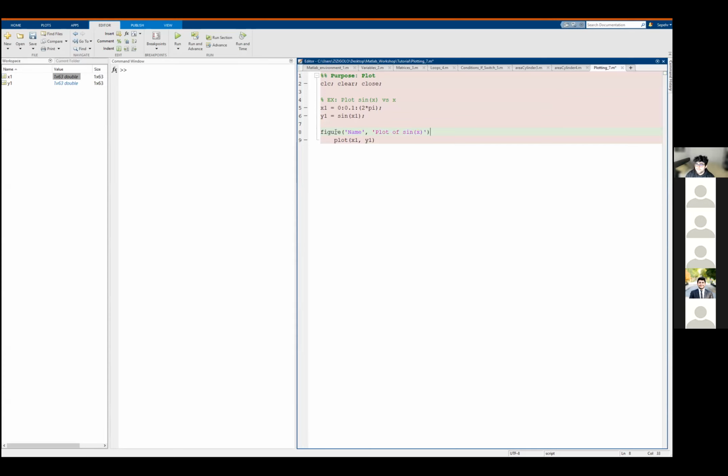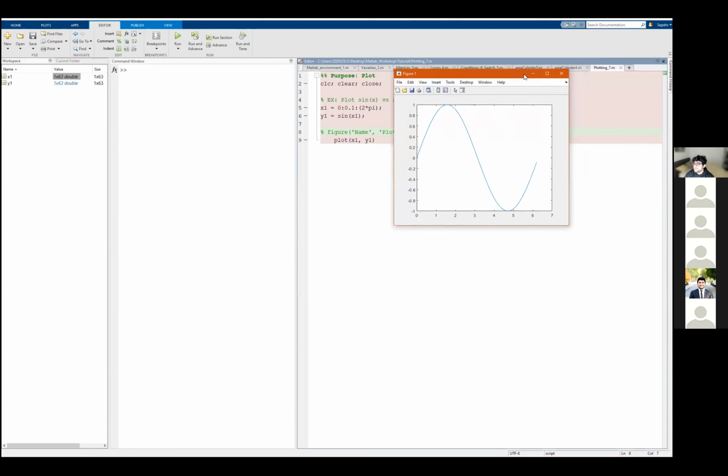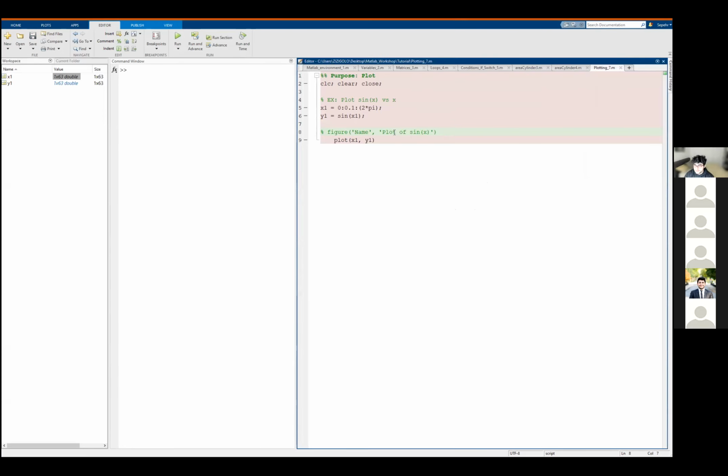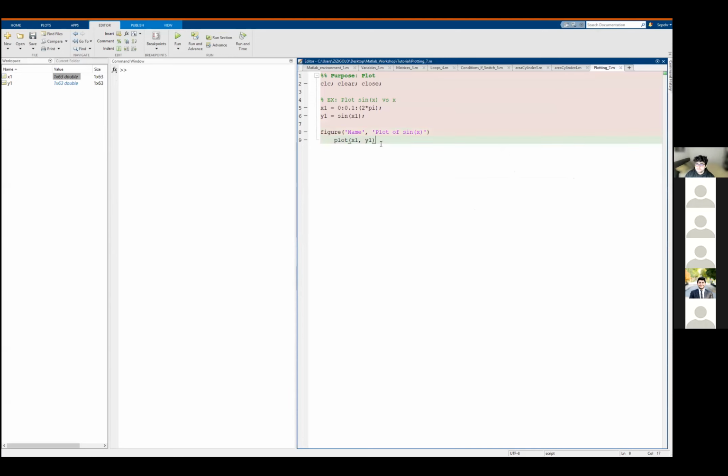Now see what happens if I don't have this here. It's just figure 1. But if I uncomment this, at the top it says figure 1, plot of sine of x. So that's one step there. Now I want to make that graph look a bit neater.